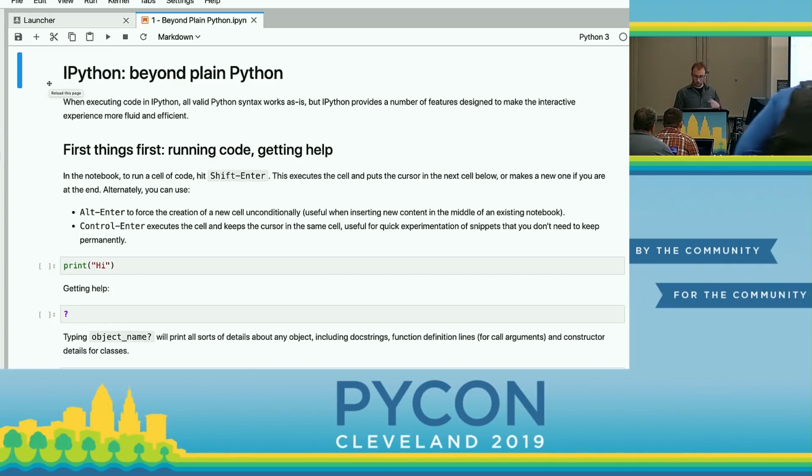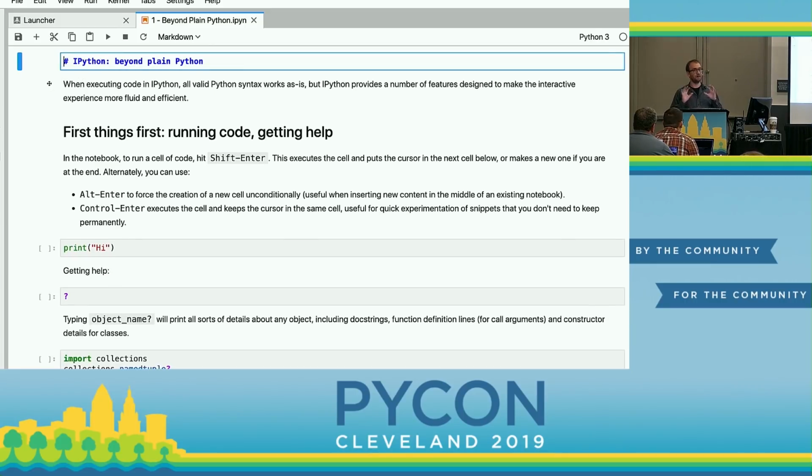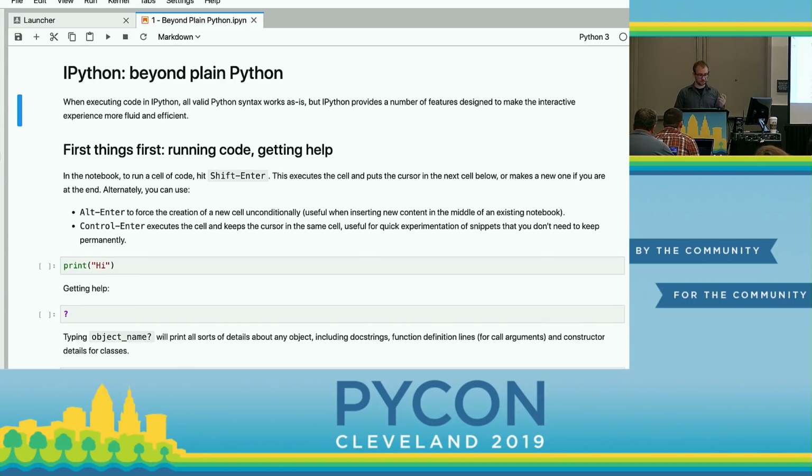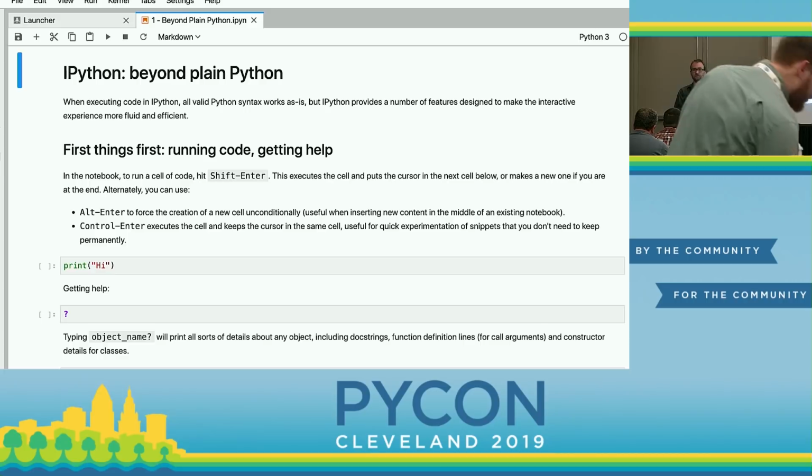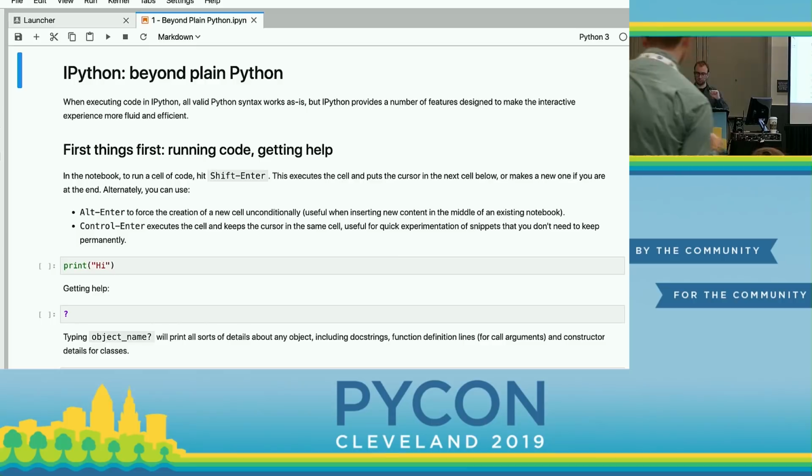Or you can be in a mode, if I press enter, where I edit the cell. So that might be one of the tricky things where you might get lost: if you are in a mode where you are manipulating cells themselves and try to type, it won't edit the cell, it won't write things in the cells. It will basically just do things with the cell. Like for example, if I press D twice, it will delete the cell. So that's something to keep in mind.